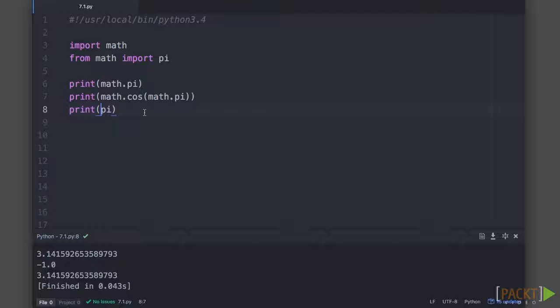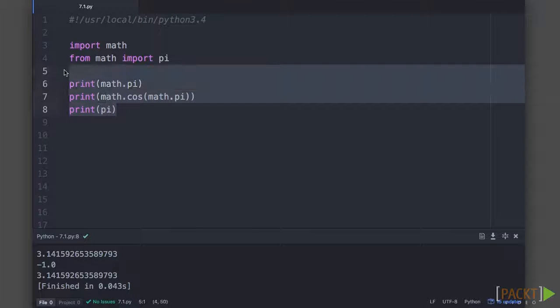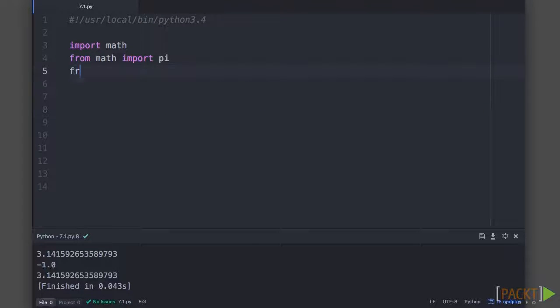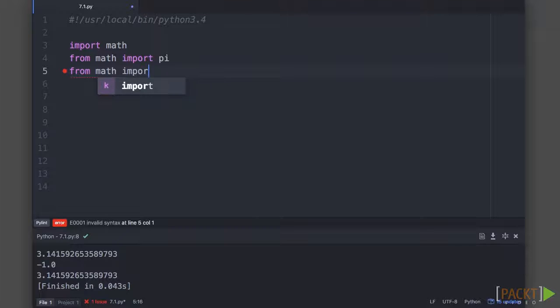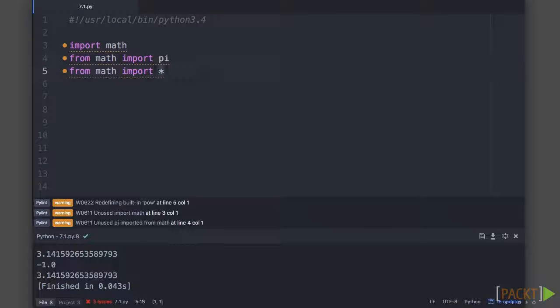There is another thing we can do, which is to import everything in that module. So from math import wildcard or star. And this will import everything in the math module, and we do not have to use the prefix math dot.